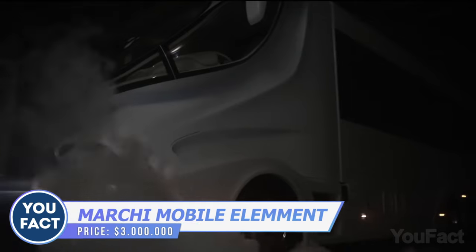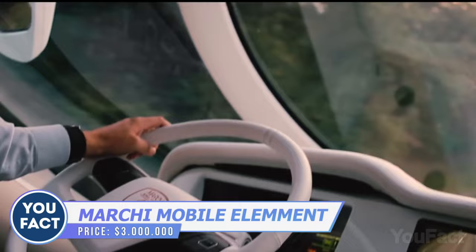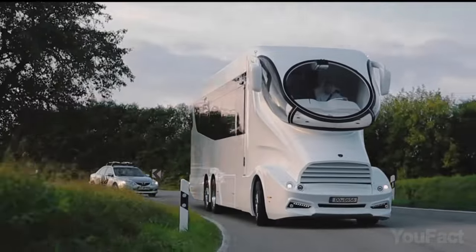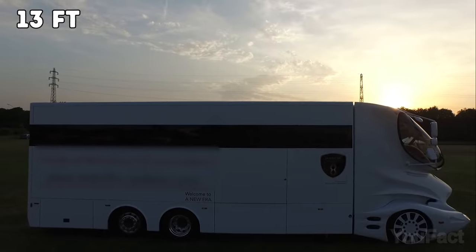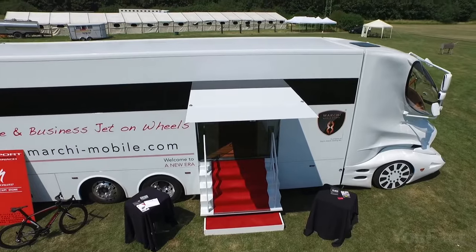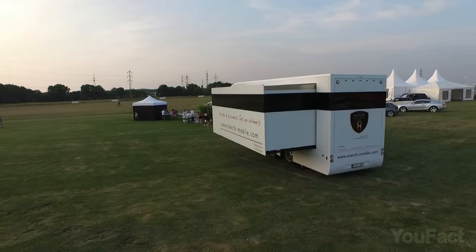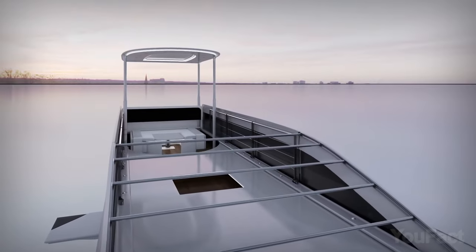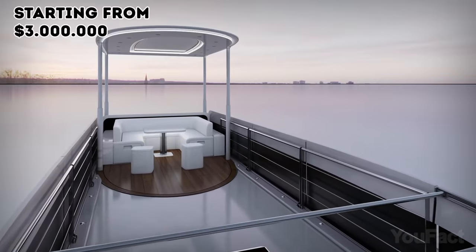Let me tell you about the Element Palazzo Superior — the ultimate motorhome, known around the world for being the most luxurious ever made. This beast is two stories tall, weighs 44,000 pounds, is 40 feet long and 13 feet high. The mobile home is divided into different areas, including the Skylound on the first floor, which has massage chairs, heated floors, and even a retractable bar. The craziest part is the 700-square-foot terrace located on the roof — press a button and it automatically rises up, equipped with a bar and a heating system. Seriously mind-blowing.